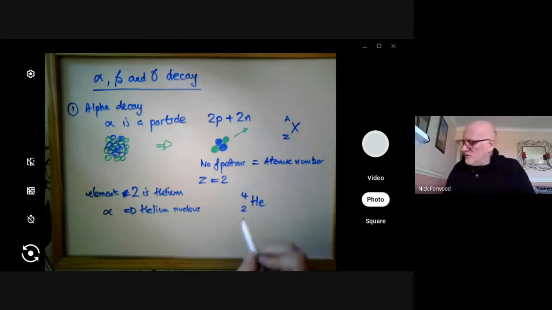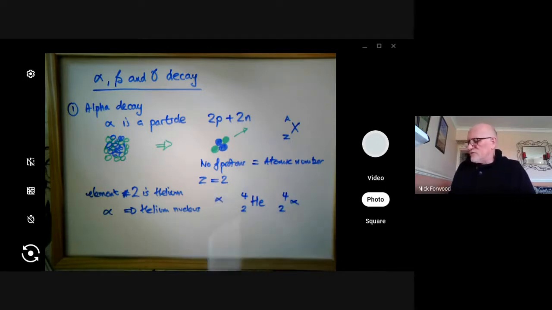So it could be written like that. You might sometimes see it written like this, and that's just exactly the same. Or if you just wrote alpha like that. So we've got 3 ways of describing an alpha particle. It's sort of a shorthand way of writing alpha. There's alpha with what makes it up, 2 protons, 4 nucleons. The 4 nucleons is 2 protons and 2 neutrons. But because it's element number 2, we can also write helium. These 3 things are interchangeable. There you go.